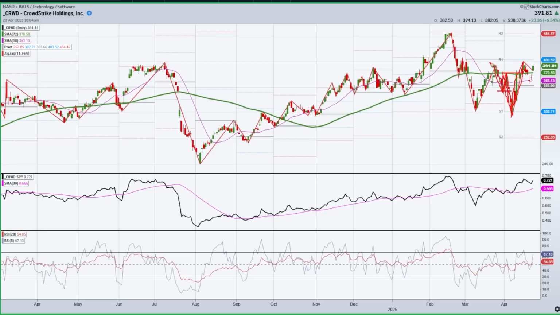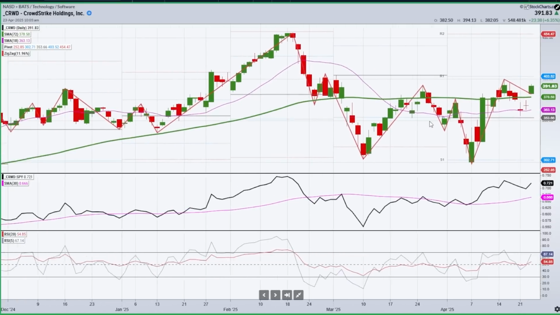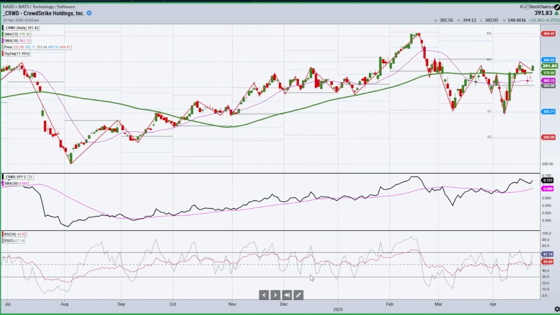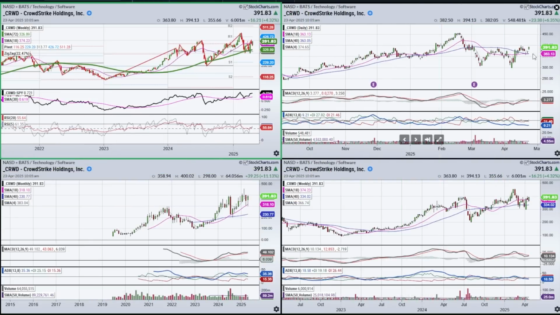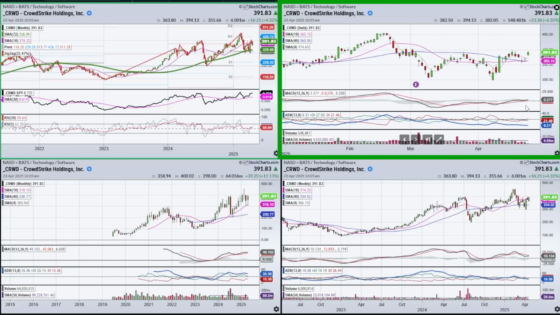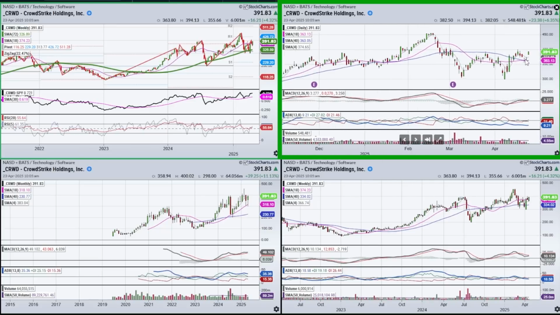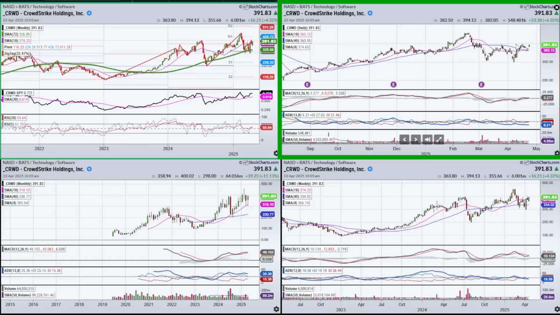So in terms of price structure, we're in a bear alert status. Okay, after going through a correction phase to the downside, relative strength still looks pretty good. In fact, on an RSI basis, we're actually giving a buy signal on the daily. But I would be looking for this to come back up through this peak here to feel a lot better. And that level is around 400. I think if we can get back up through the 400 mark, I'd feel a lot better about this situation as a potential buy. I wouldn't play the pinch play here. I know it is offering a pinch play setup, but just based on the conditions here, I probably want to see this get through 400, and then I'd feel a little bit better about this.